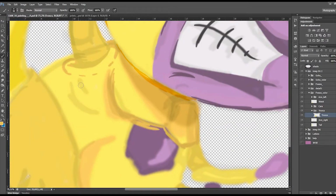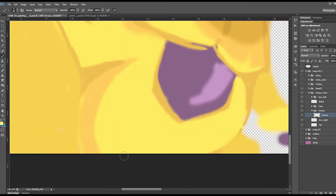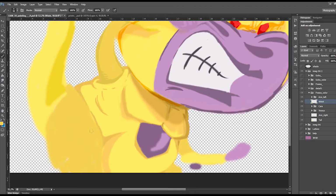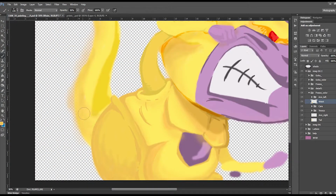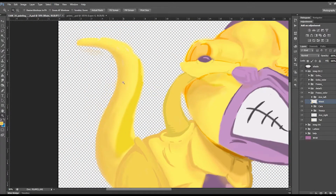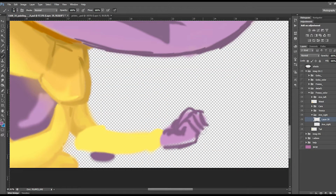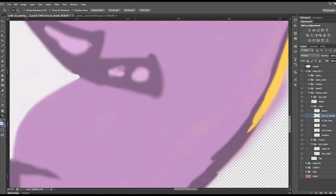Sometimes, as you can see, I bring those sketchy lines back in a layer with some alpha, some transparency, in order for me to have an idea of what my initial intention was, because with only the color it was a little blurry. I couldn't have a clear idea. Now adding some details.